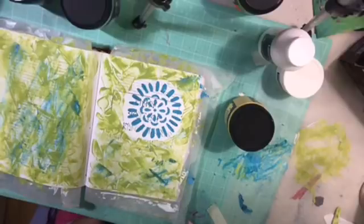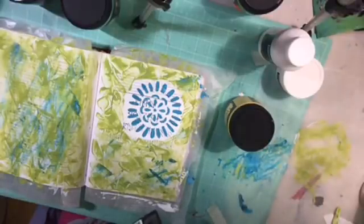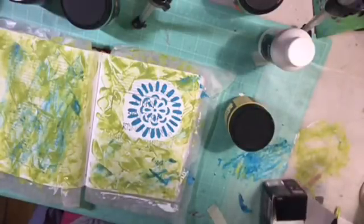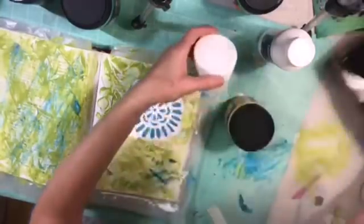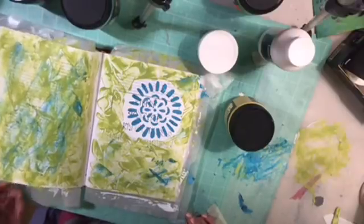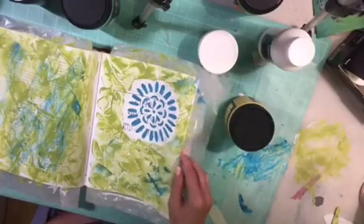But yeah, so we'll be right back, and we're gonna try the next one. We used the super heavy, and we used the matte gel, and I love them. And now we're gonna use the gloss gel. So yeah, I can see that this is drying kind of matte. There's really no shine. This one has a shine.